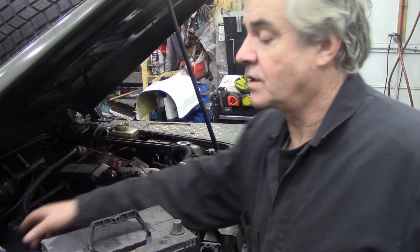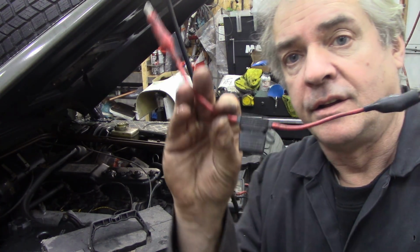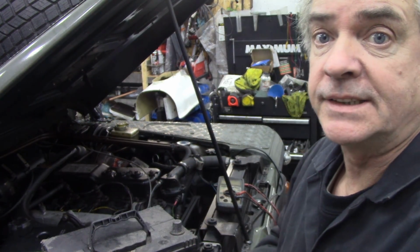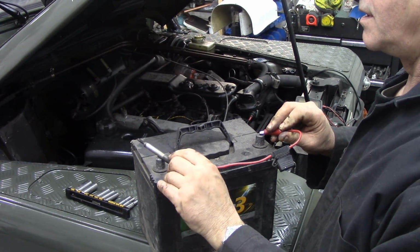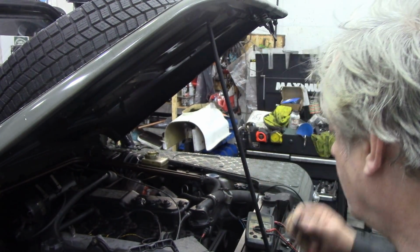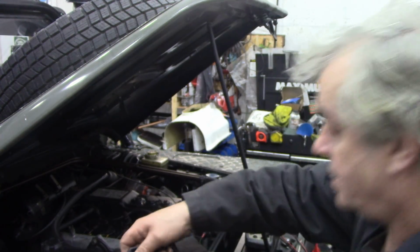So what I do is I resort to the good old test of having a jump lead. I think that's a 30 amp fuse in the middle of the jump lead. Put it onto your battery that you can't see, like this. And there they go. See? I prefer to take them out and have a quick look, I must admit. So that's done. But the other thing you can check, whilst you're at it, let's get rid of that before it falls on your foot.